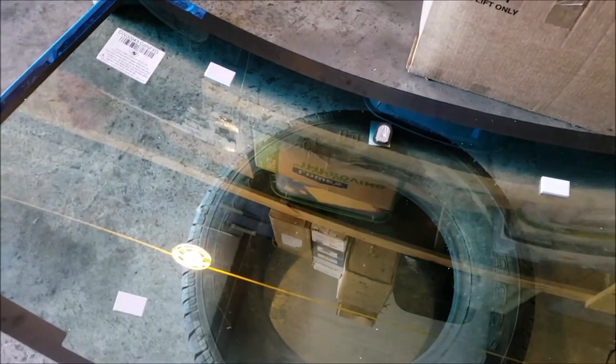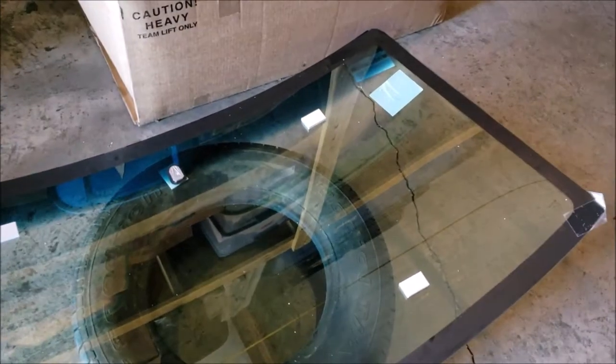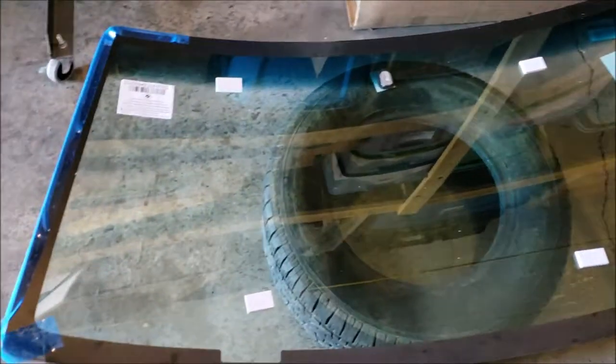The difference is I could have had this glass probably installed for $160. If I paid $150, somebody with an account's probably paying a lot less, and it would have been a lot cheaper. I can't deny that. It's more expensive doing it this way and buying everything and only using it for one windshield. And this is definitely not the route you go for economy. This is the route you go if you got a reason that you want to do your own windshield, which if you really, really think about it, there's reasons why you may want to do your own windshield.